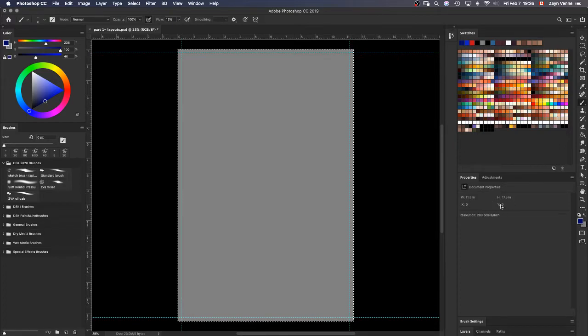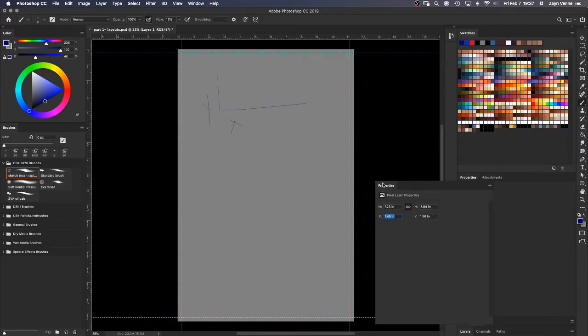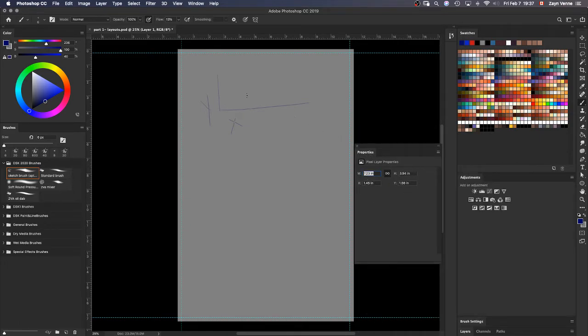Properties, it just shows you your document properties, your width, height, resolution. I believe it shows you layer properties too. Yeah, so if I create a new layer, you can set what your pixel layer properties are. X and Y is just your positioning. Old school math, if you remember your X and Y graphs. So your X, where it's sitting on your X spectrum and on your Y spectrum. You can click and drag them if you so wish. There are much easier ways of doing that. You can tell it what the width and height of this layer is. I don't generally mess with properties in a mathematical sense. I use visual, so I'm looking at it and moving it around. So I'm going to close you.